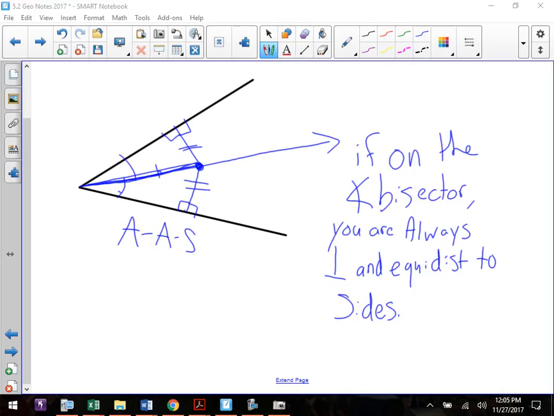And again, this works itself out to being just a lot of really quick algebra problems. It's not going to be horrible, scary, that you have to do a lot of proofs or anything like this. But if you think about the proof, it's really easy because we just did it. Angles are bisected. You're always going to be perpendicular to a side, which gives you another angle. And if you're on that bisector, you're always going to be reflexive going to that vertex, so that length never changes. You will always, always, always have angle, angle, side.